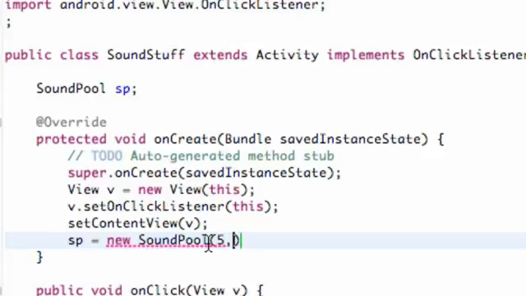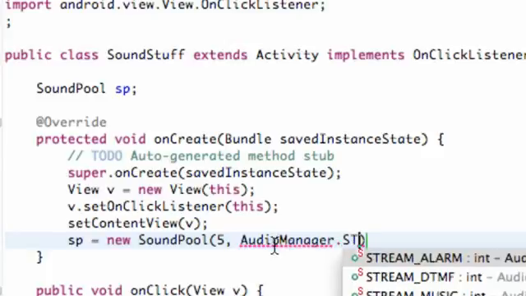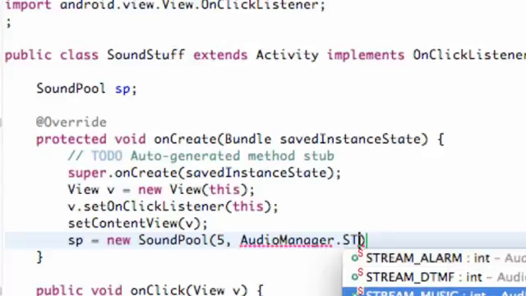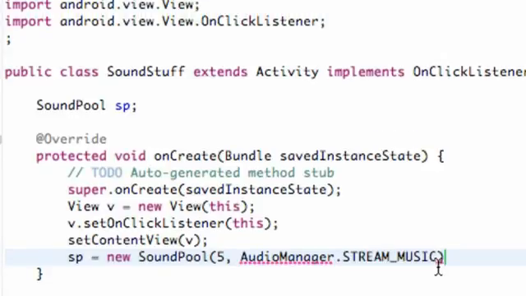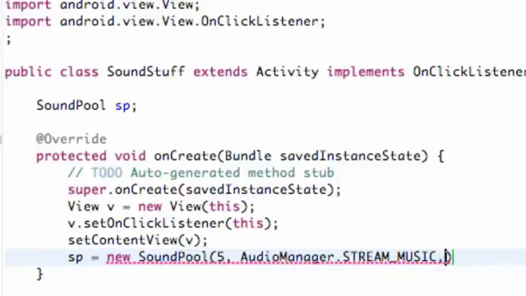Basically this first parameter, well, I'll show you after we type it out. And for the second parameter, we're going to say AudioManager.STREAM_MUSIC, and that'll just be the way that we're going to stream the music. Then we're just going to hit 0 for the third parameter. And there we go, we have our SoundPool object set up.